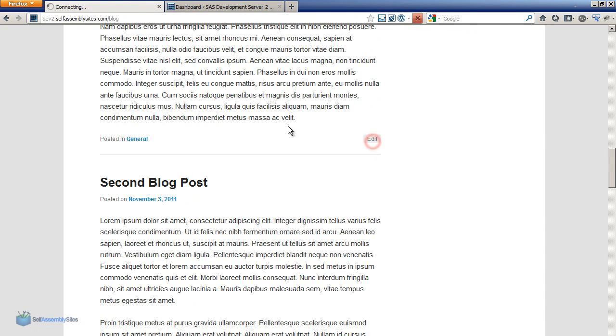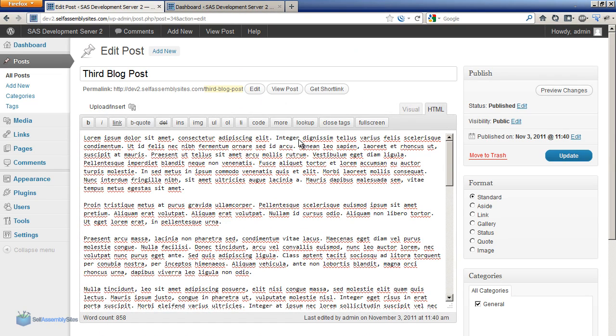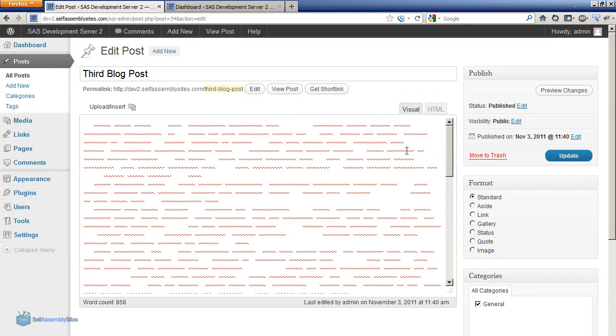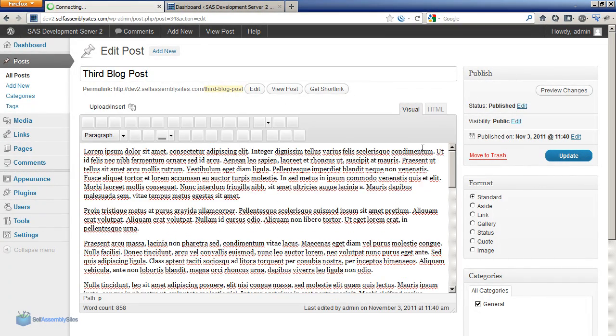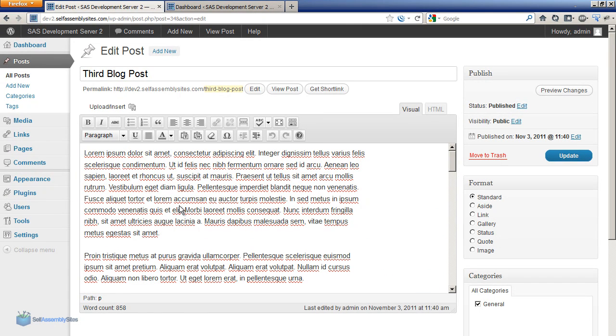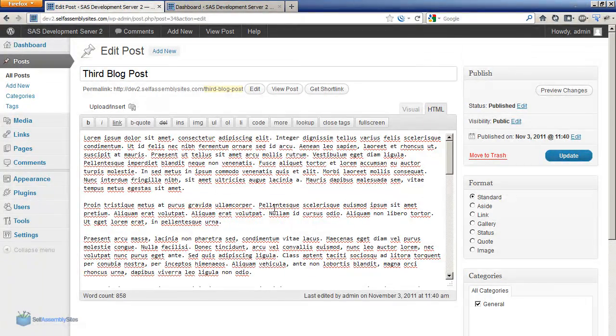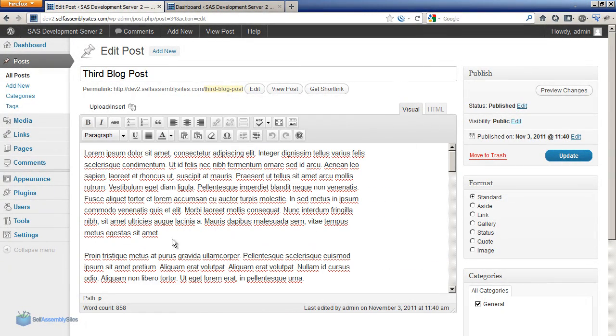So I'm going to click on that, and here's the blog post in the HTML window, or I can switch to the visual editor. What I'm going to do now is I'm going to click somewhere in the post. So I'm going to click at the end of the first paragraph, and I'm going to click the more button. That's this one here. It looks like 2 rectangles separated by a dashed line if you're in the visual editor, and if you're in the HTML editor it just says more. So I'm going to do it in the visual editor just to show you.